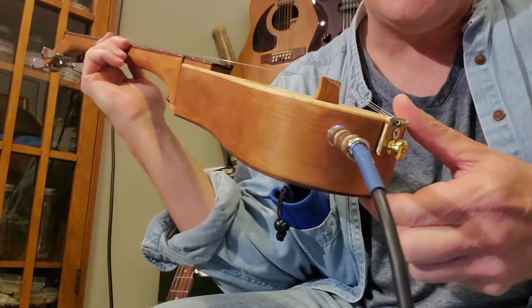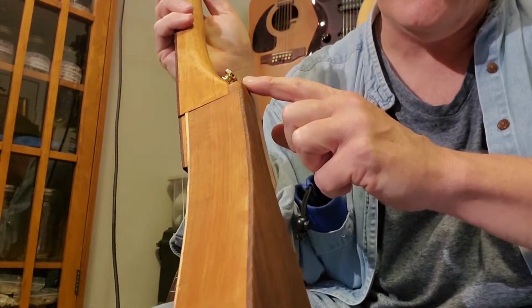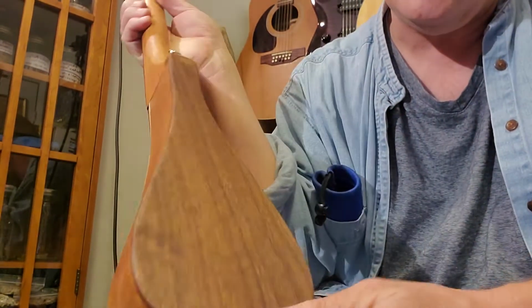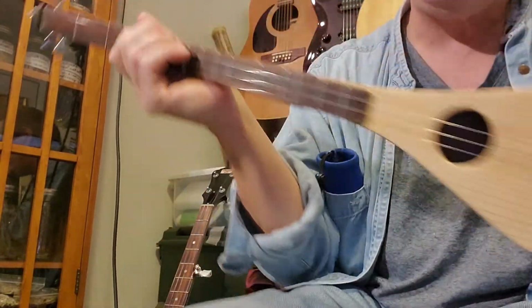Horse is electrified. It's got a strap button here, a strap button here. Fairly wide body, 2 inches. It's got a walnut back.